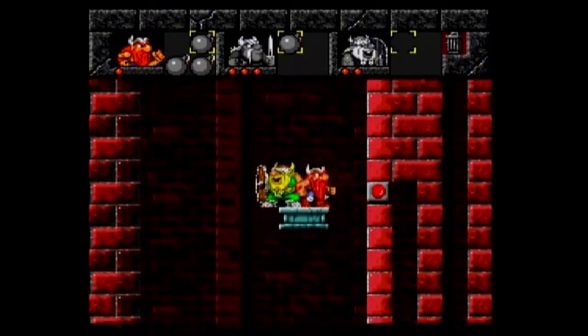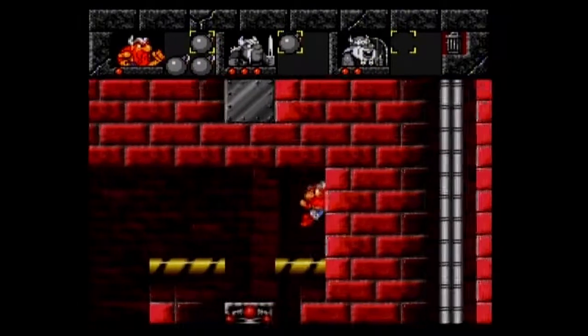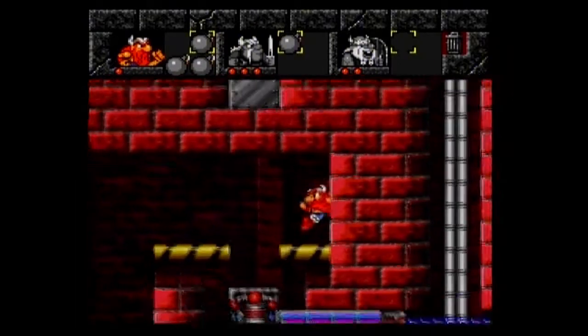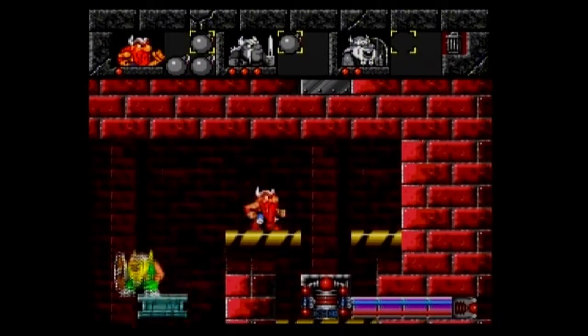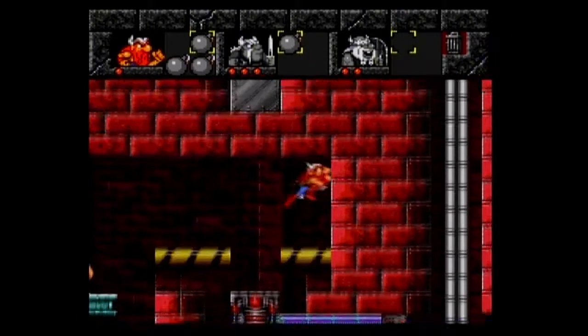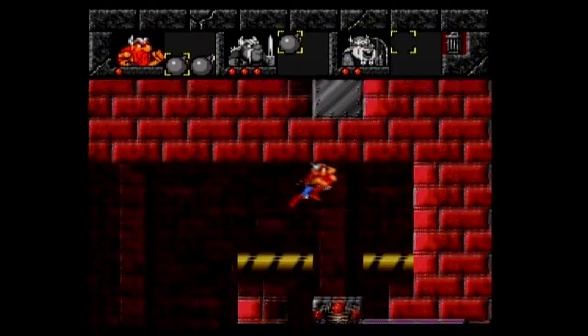Okay, that works. You see, Eric is the only one who can jump, so we need to use him in order to safely drop a bomb down there without being stuck after falling down. And by the way, if you fall into this generator, then you die, because you see those little sparks of electricity in that generator. If you touch that, you die instantly.